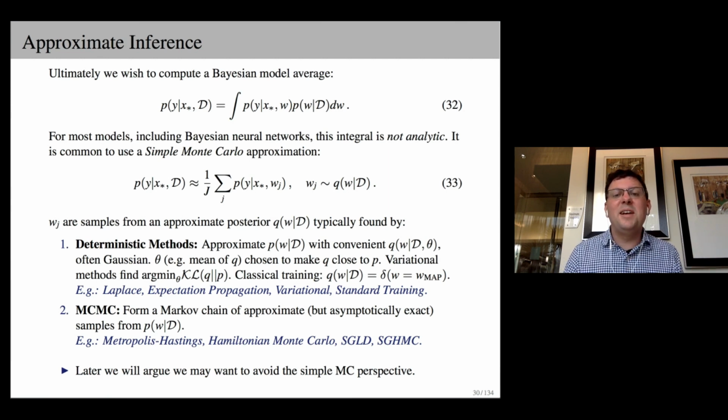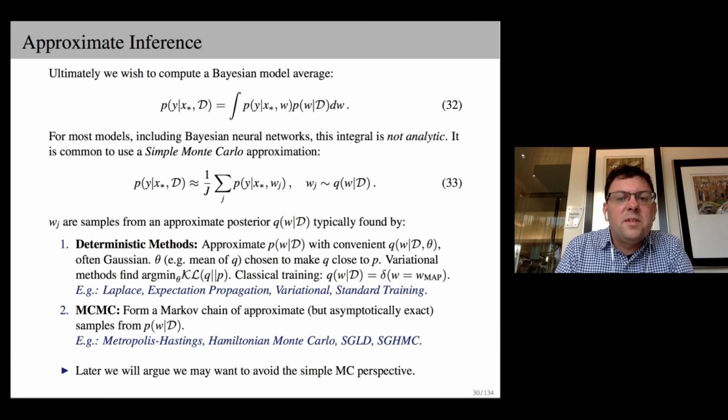Rather than use a single setting of parameters, we want to use all possible settings of parameters weighted by their posterior probabilities, which is going to be especially impactful in deep learning, where we have highly diffuse posteriors containing different settings of parameters that correspond to a variety of compelling and different solutions to a given problem.